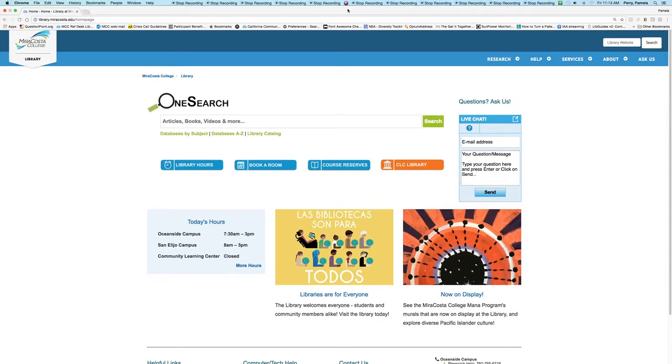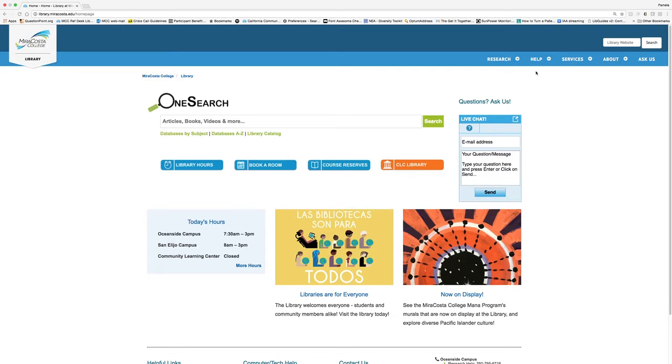Ebooks, besides going through the library catalog. However, the downside is, in most cases, you have to search each of the ebook databases individually. This can be very helpful if you have a particular subject you're looking for. So let's just take a quick look at how to get to the databases.